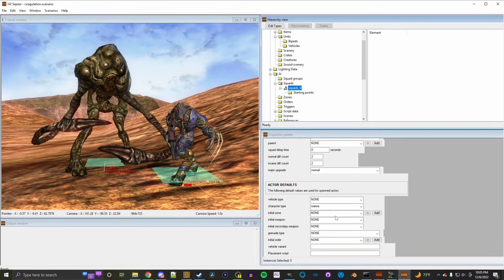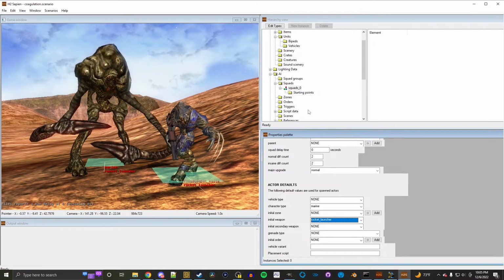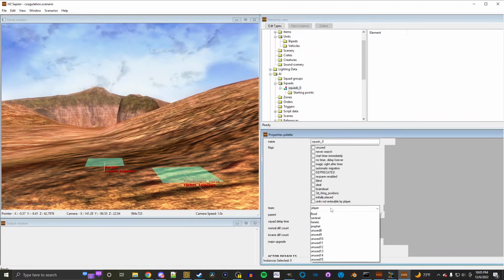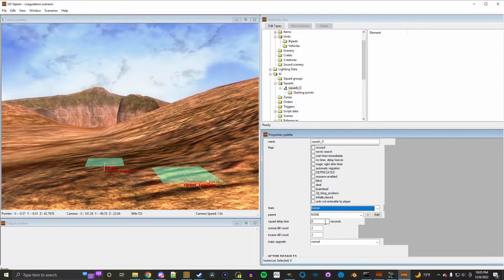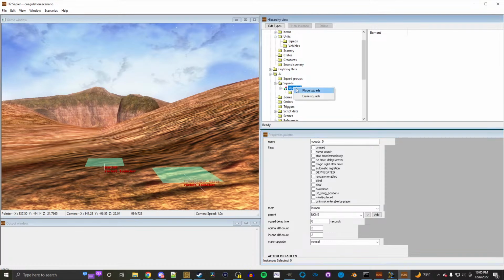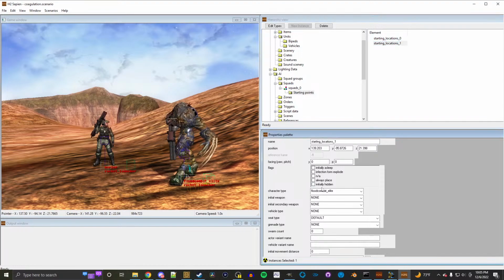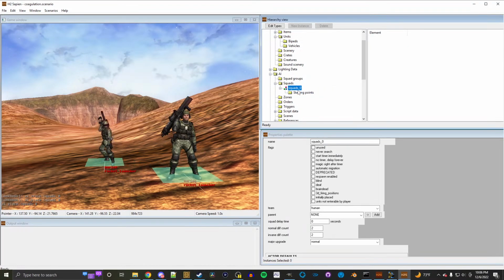In fact, I'll just make them both wheeled rockets since they're already on the map. Despawn them. I'm actually going to change their team to human. Now, you would think, yeah, human team should be on your team, right? He's still a combat form for some reason. Oops. Make him a marine. There we go. Two marines holding rockets.